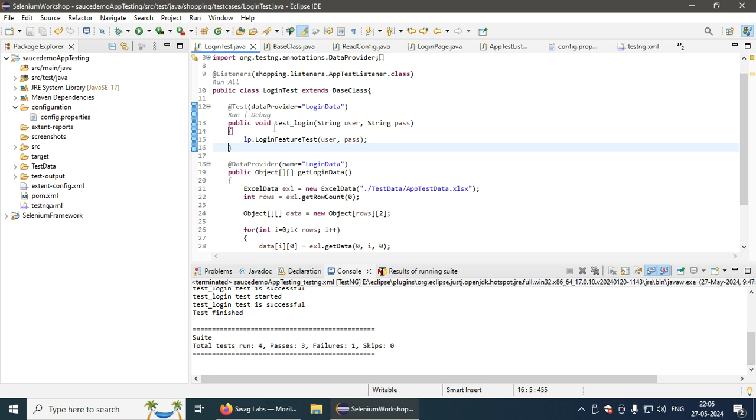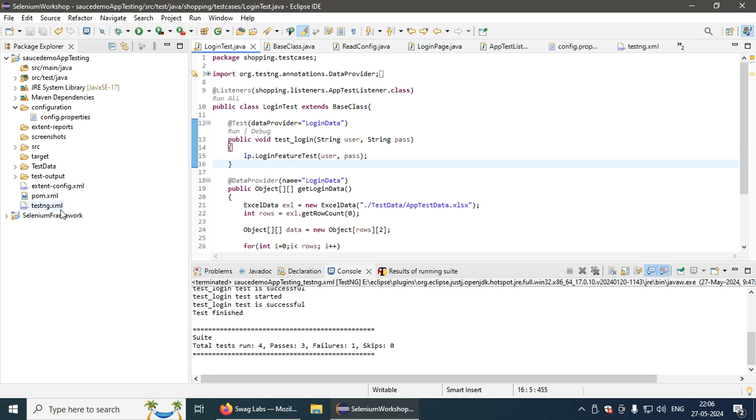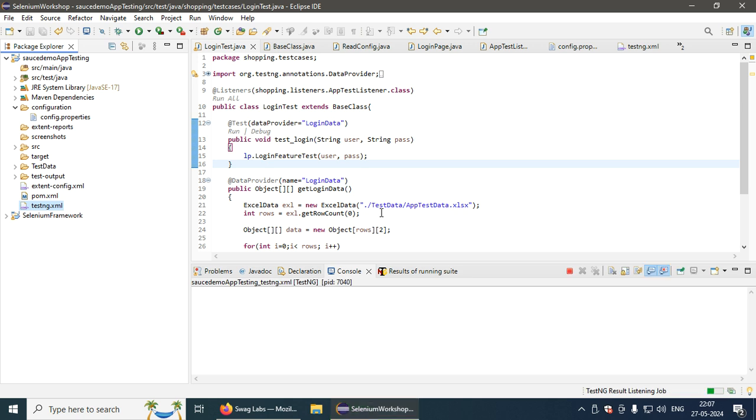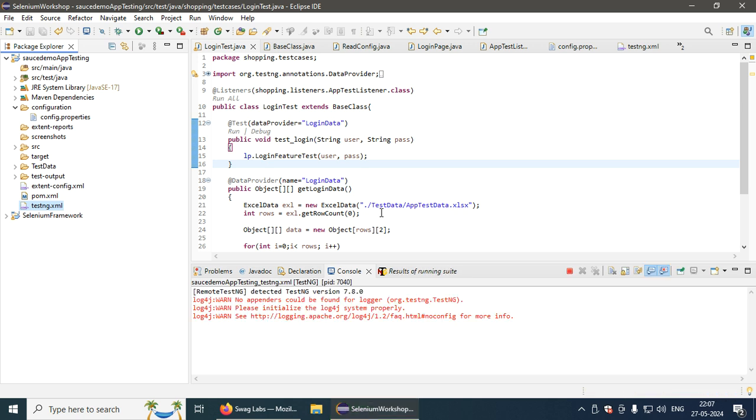So I have completed my coding part up till now, and I want to see how my test case behaves. So I am going to run my test case, and I will run as TestNG suite. Because of the base class, it will first log in to my application.